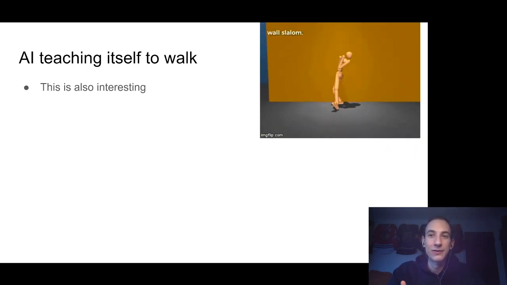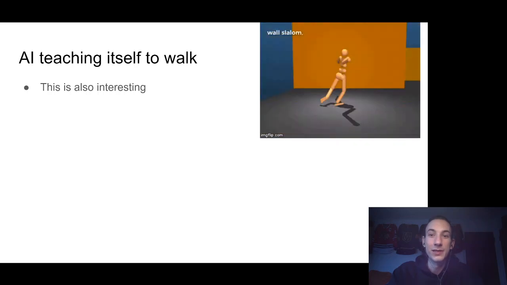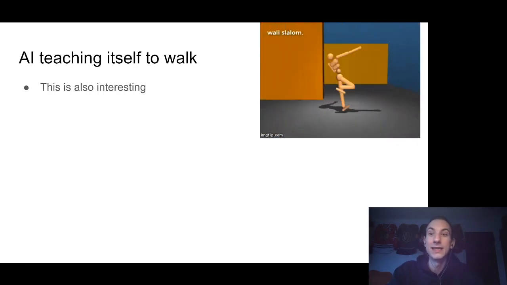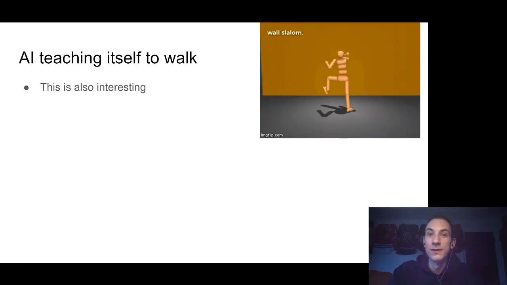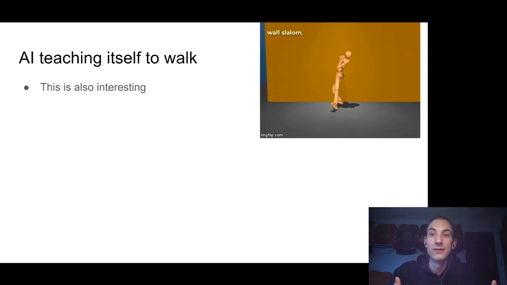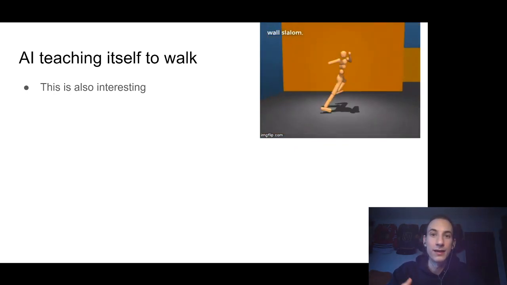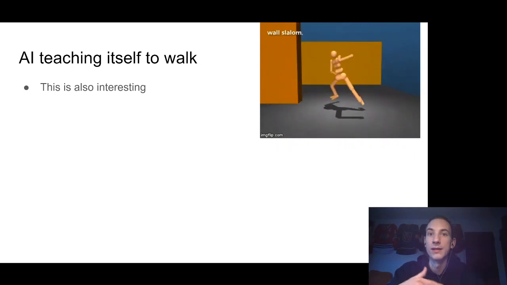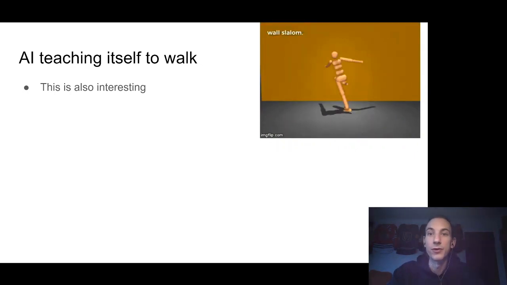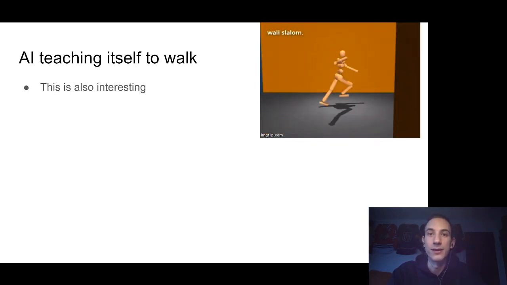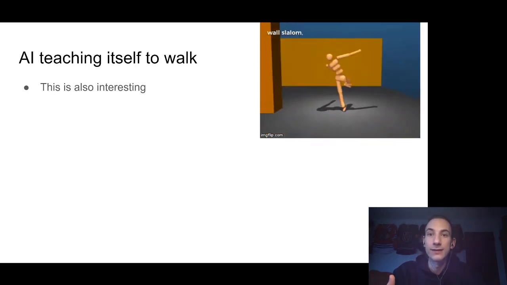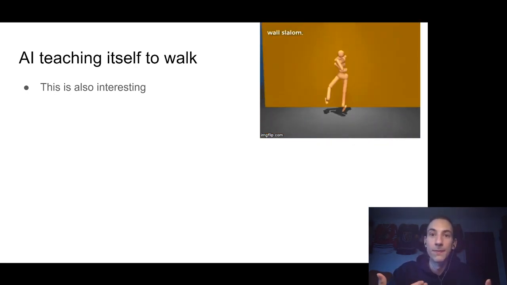So that just shows some cool, evolutionarily, we did a pretty good job developing these legs and these arms and the way that we move to maximize the efficiency of walking. If this computer decided, hey, this is the most efficient way for me to get from point A to B, this is how I'm going to walk, it's cool to see that we do the same thing. It doesn't know what humans are. It's not mimicking walking. It just decided, based on the constraints I have, this is how I'm going to walk, which is kind of neat.